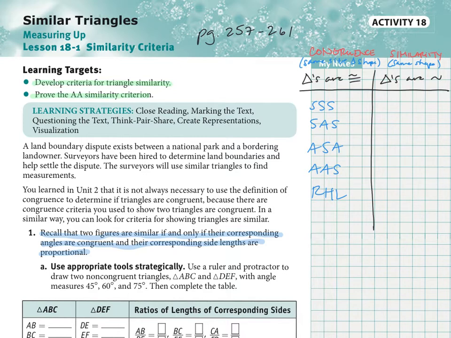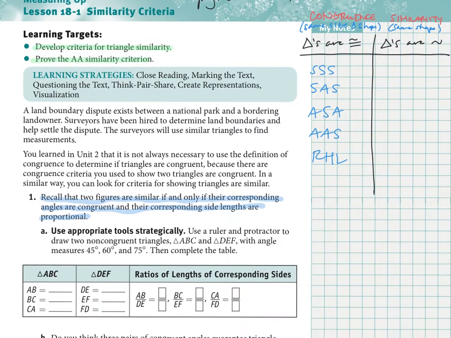Now, since we're learning about similarity criteria for shapes, or specifically triangles, and since we're looking at it digitally through a video, we're going to skip around to different parts of this lesson so that we can focus on which methods we're going to learn to show that triangles are similar. Now, before we jump around, I'm going to start off with another question. So I'm going to scoot on down here and off to the side.